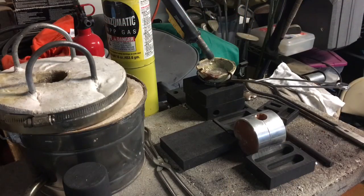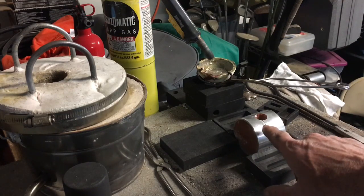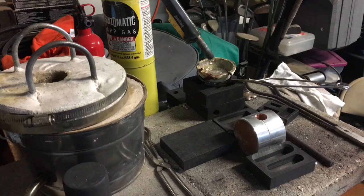All right, so I think the mold is done. We won't know until we're done. So I'm going to fire up the torch and get this silver liquid hot, and we're going to pour it right here into the pour hole. And, well, who knows what we're going to have when we're done. But we'll all know together. So hang tight, I'm going to fire up the torch. I'll turn it back on when it's good and liquid.